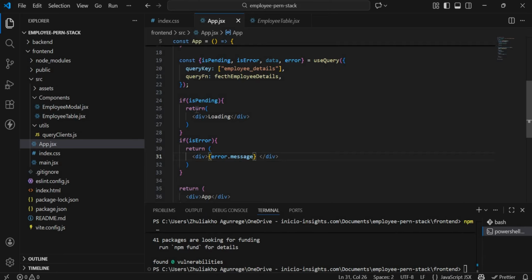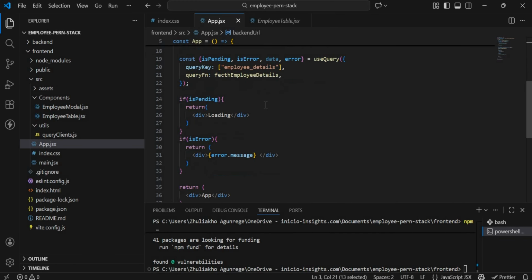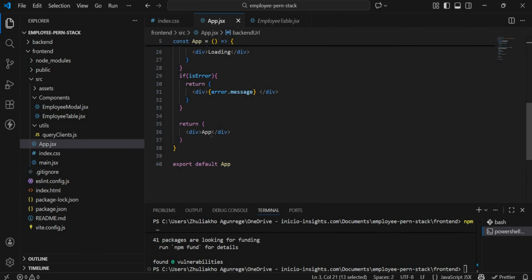Now we're able to get our backend URL. We have the function to fetch employee data. We're using the query already. Now we can work on the application itself, so what we want to render in our application. For this application, the first thing we want to have is a div tag.